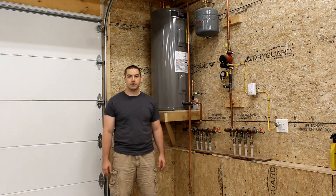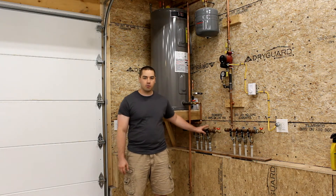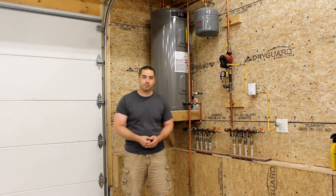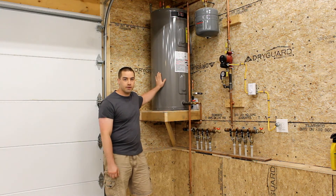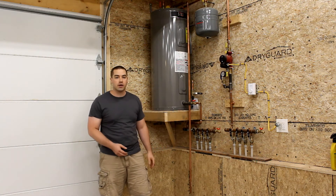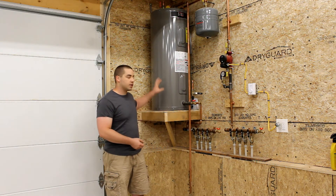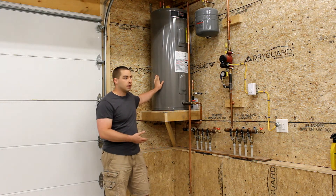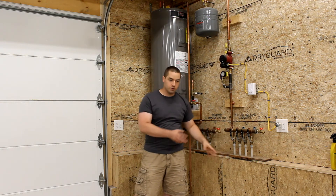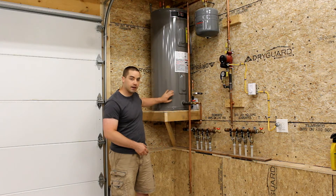This is the inside of the heated garage — part of the radiant floor system. We have two manifolds: one supplying hot water to the floor and the other returning it after it's given up its heat. We're using a standard $450 off-the-shelf water heater acting like a boiler. The water heater heats water, which comes out hot, goes through a circulator, down through the manifolds, through the floor tubing, heats the concrete slab, and returns back into the bottom of the tank.